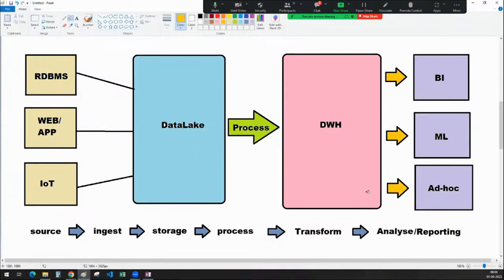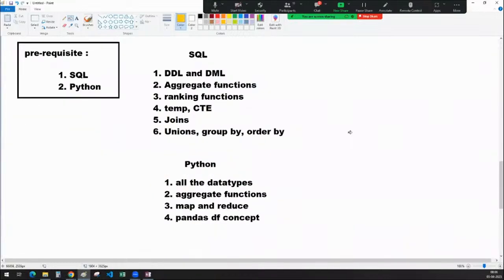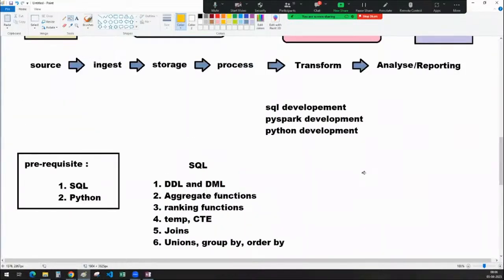If I missed any questions: roles offered after this course. Once I have completed this course, what roles am I eligible for? If you ask me, you can go for data engineering roles, Google Cloud Platform roles, GCP engineer, GCP data engineer, as well as big data developer and PySpark developer.